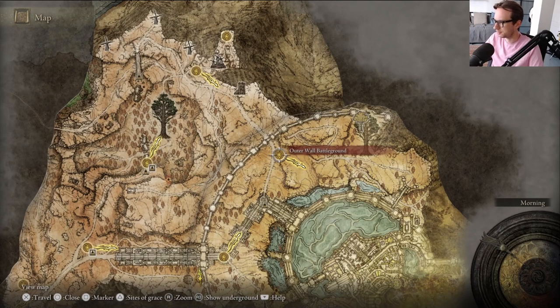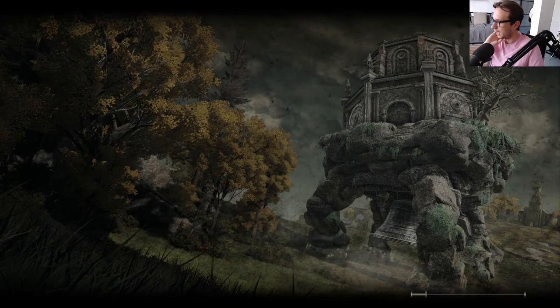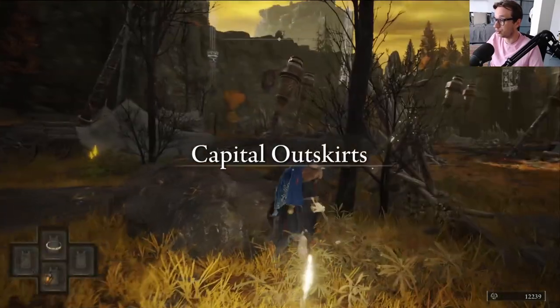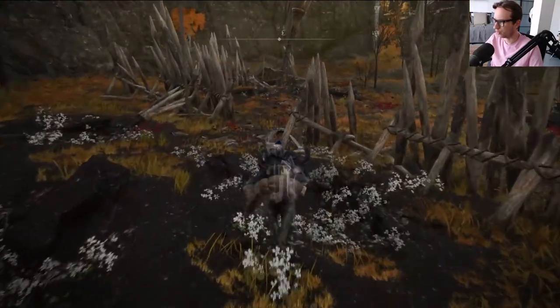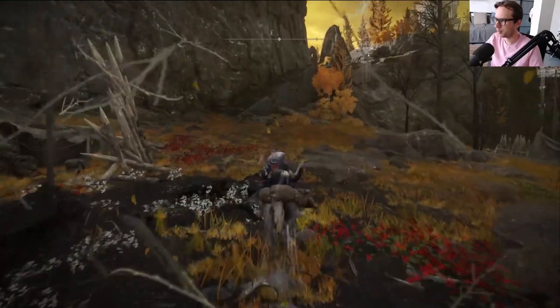Alright, I think what we're gonna do is we'll head into the capital. I see that as the next sort of logical conclusion. At least I was wrong on one thing. This enemy at least dropped a decent chunk of souls. Which is a little bit better.